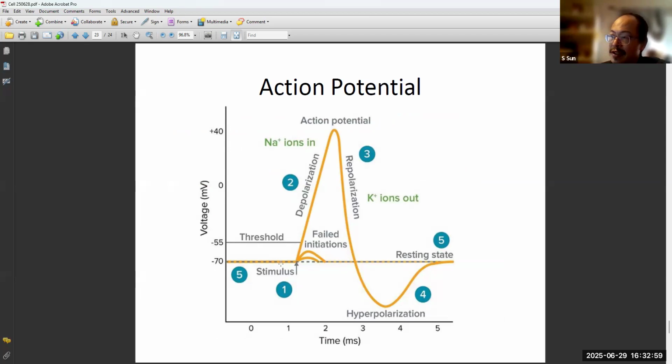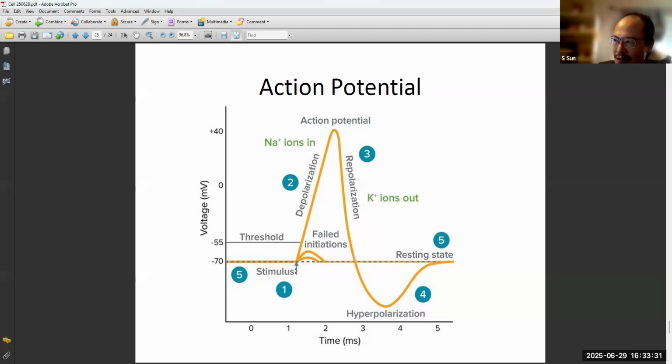So this is the action potential. Before you stimulate it, it remains as a resting membrane potential, which is always negative. Question is, what caused it to be negative? At this point, you should know that what causes the membrane potential to be negative is the sodium potassium pump, and every cell has it.